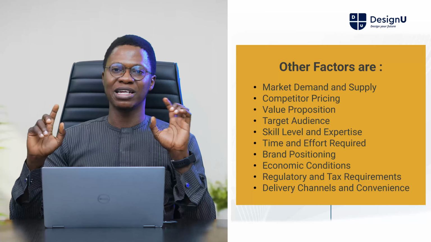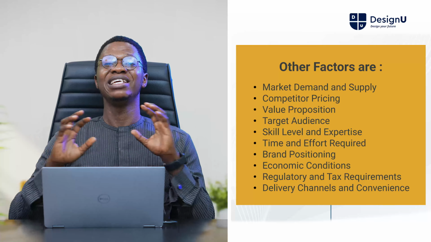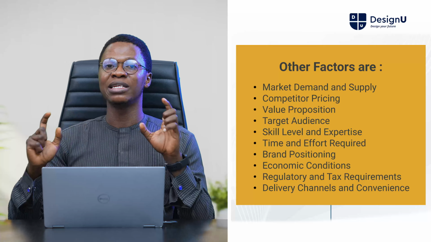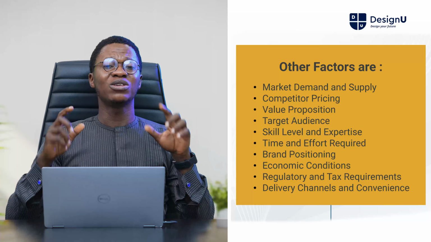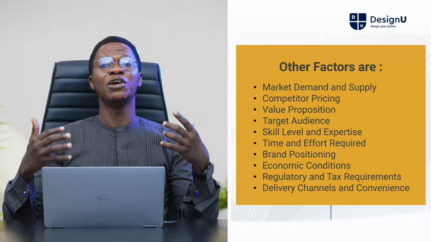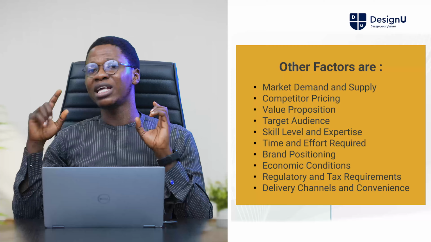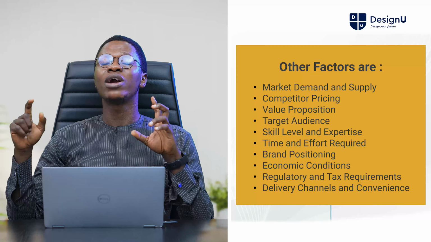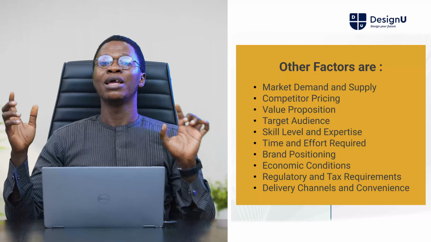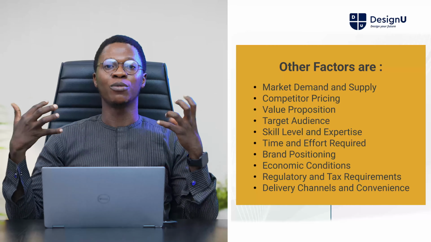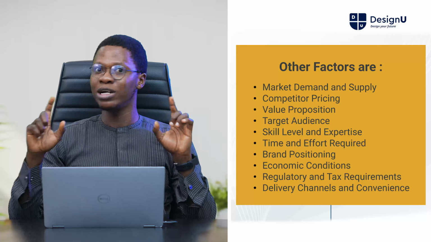Number one is the market demand and supply. Very, very important. The pricing of a product is determined by the interplay of the forces of demand and supply, right? It has been posited that other things being equal, when the demand for a product is higher than the supply, the price of that product tends to go up. And of course, when demand is lower than the supply, meaning there is a lot of supply but lesser demand to absorb the supply, the price of the product tends to reduce, other things being equal.